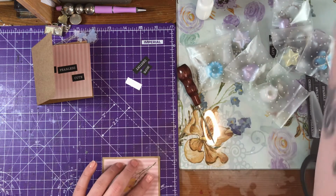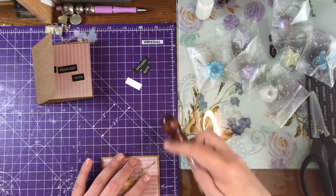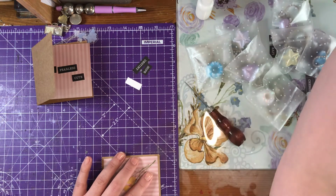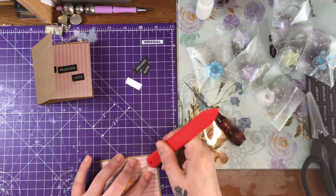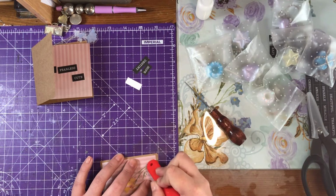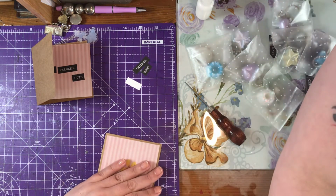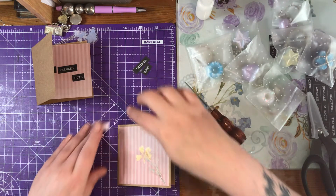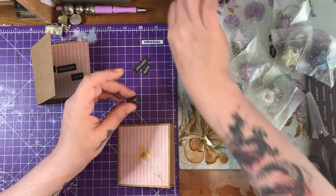Oh, I've creased it a little bit. Oh, I've lost it. No, I haven't. It's there. I just want my bone folder because I've creased it a little bit. So let's try and push that down. There we go. Let's put that back. And we have three more words. So we have success, destiny, and hope.